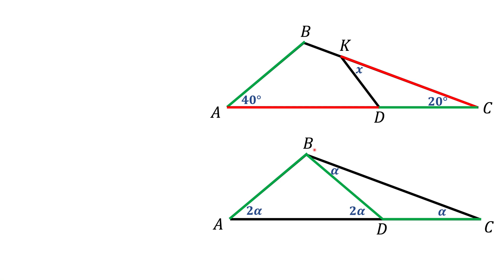So now if we apply this logic to the picture above, what do we see? We see the angle alpha of 20 degrees and angle of 2 alpha of 40 degrees. We see that AB and CD are the same length, therefore BD should also be the same length. That means this angle D should be 40 degrees and this angle right here should be 180 minus 40 minus 40, which is 100 degrees.